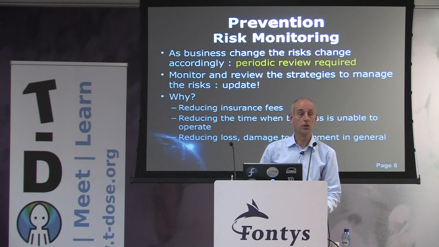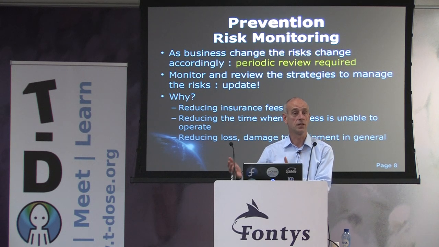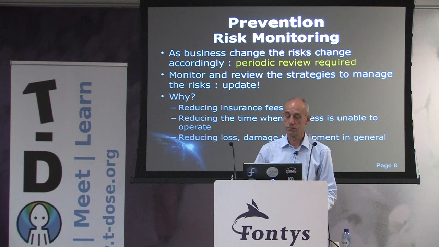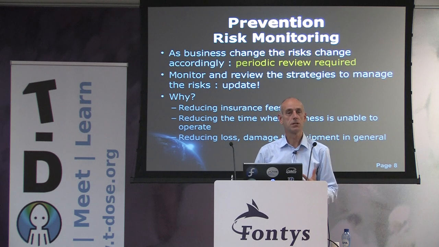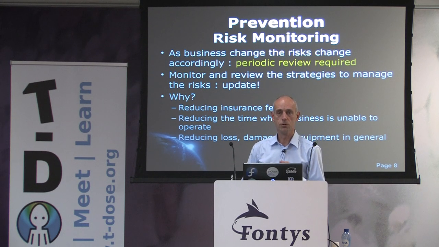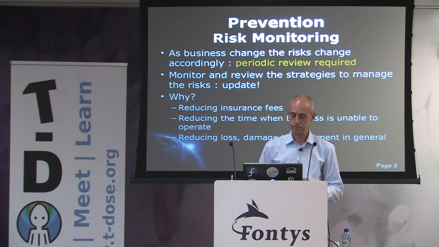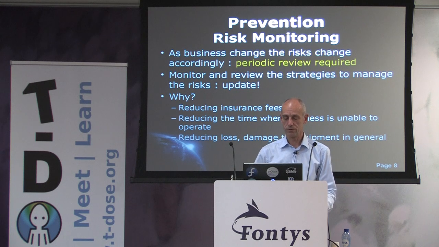I already mentioned you have to monitor your risk because your business is a flowing thing. Also, your risks will evolve over time. More risks will come up, others will disappear. And there's a point in the why, which is very important. If you have a big business and you do a lot of risk prevention, the insurance fee will decrease. It's very important. You spend money on it, but you also gain a lot of money with it. And also top management has to be involved, and over time, with risk management and risk monitoring, you will reduce the amount of interruptions of your IT department, of your network, of your telephone system, things like that.